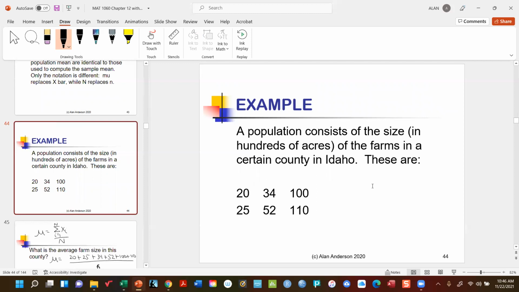Okay, now farms, in this day and age, most farms are enormous. The days of the small farmer are pretty much over unless you're growing something very, very specialized. It's gotten to the point where the only way to make money in farming is to be big, because you need to spend a bundle of money on equipment, and it's not going to pay for itself unless you have a massive, massive farm. So big, wide open states like Idaho, where they grow a lot of potatoes, or Iowa, where they grow a lot of corn, this is where you're going to find most farms at this point in time.